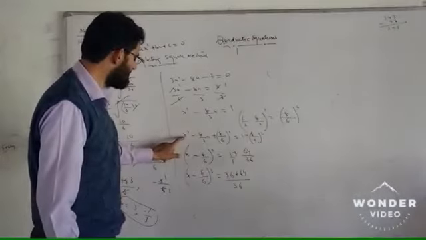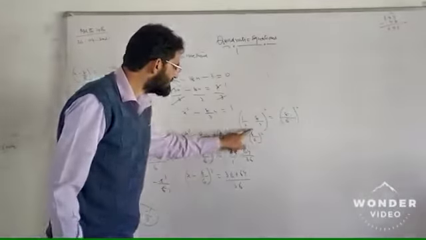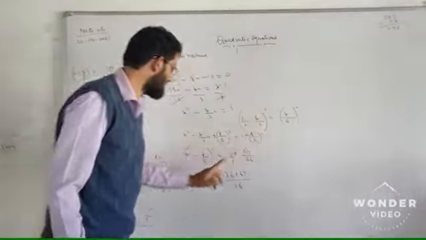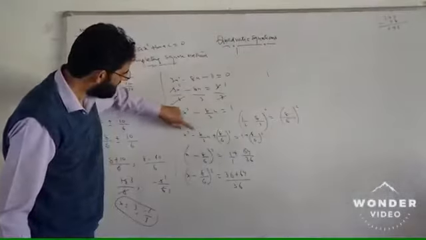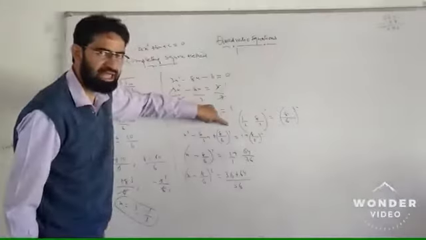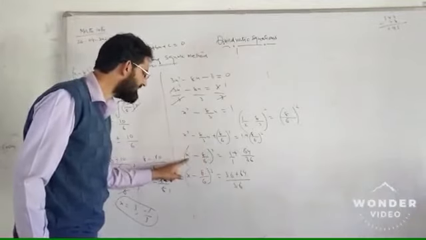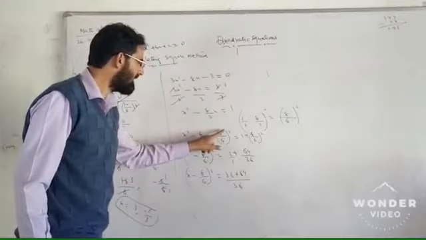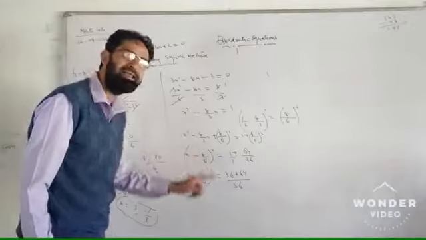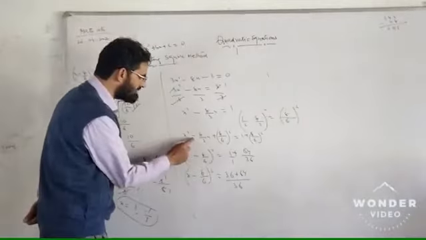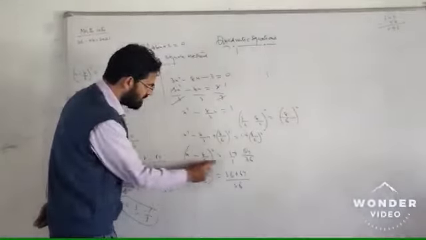So it is like this: x square minus 8 by 3x plus 8 by 6 whole square on the left hand side and 1 plus 8 by 6 whole square on the right hand side. Solving this further, here you are completing your square. x square minus 8 by 3x plus 8 by 6 whole square. Now this will become a minus b whole square. For a we have here x, and for b we have 8 by 6. Since the middle term is minus, therefore it will become a minus b whole square. Had it been plus, it would have become a plus b whole square. So here it is a minus b whole square.